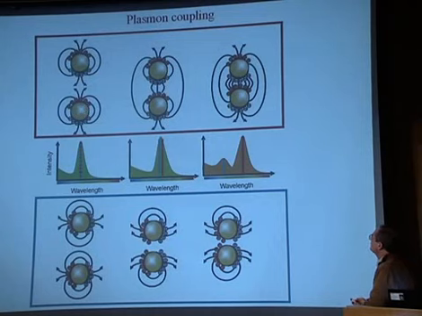But if you bring two particles together, it's a lot like coupled springs, and the plasmon resonance will split. You get a red shifted and a blue shifted, or a lower and higher energy mode. The lower energy mode is a longitudinal plasmon, where the direction of the oscillation of the polarization is along the axis between the two particles. And there's also a transverse mode up at higher frequency. And the oscillator strength is renormalized in this pair, as you probably are familiar with other types of oscillators.